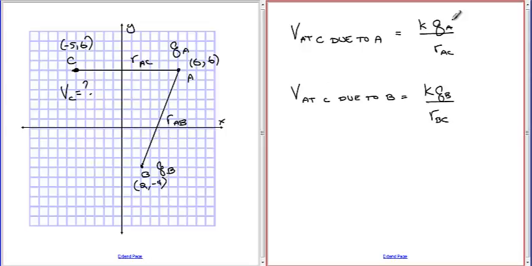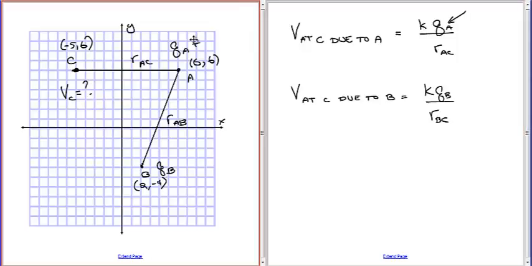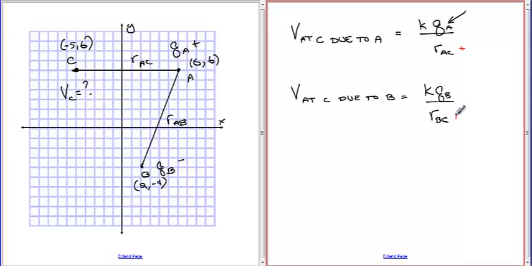And in this case, we don't take the absolute value of the charge. We don't have to worry about that. That's the nice thing about voltages. We'll use whatever charge it is. So let's say this one is positive, this one is negative. So here it'll be positive so many coulombs or microcoulombs, and this one will be negative so many microcoulombs. The distances are always positive. So this is positive, this is positive, that's positive, that's positive. This can be plus or minus depending upon what's given in the problem.